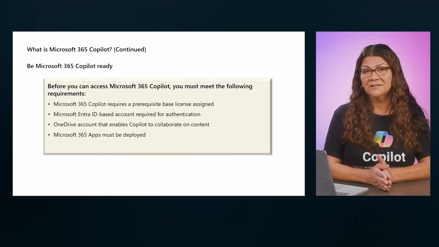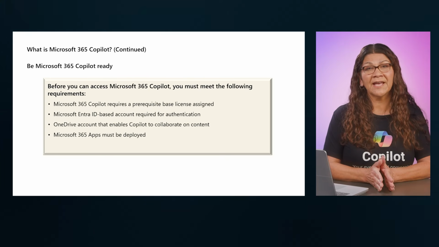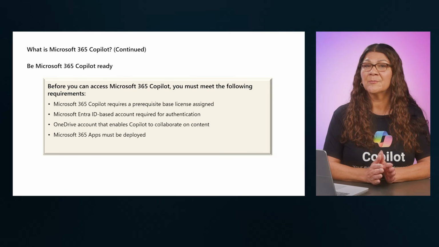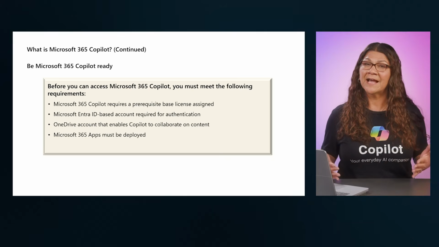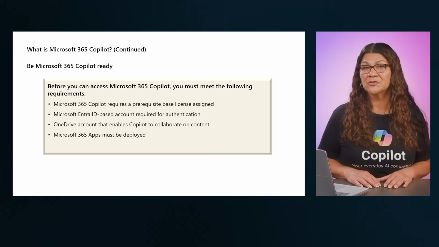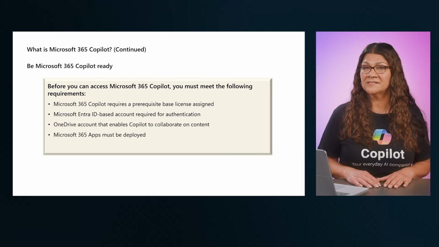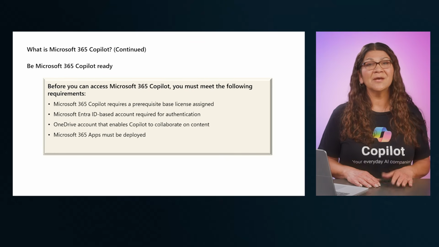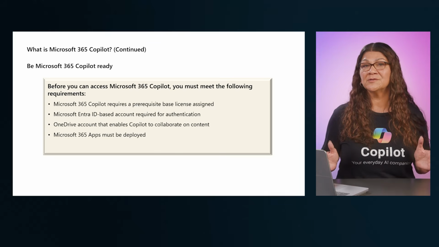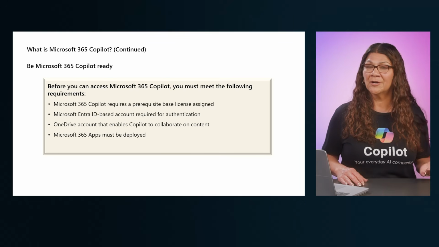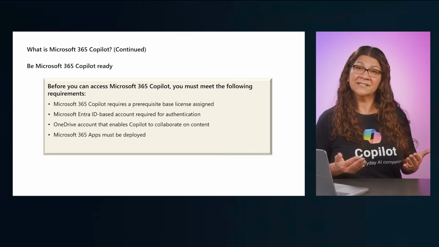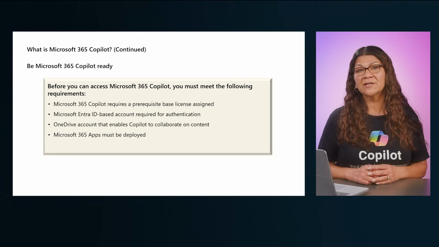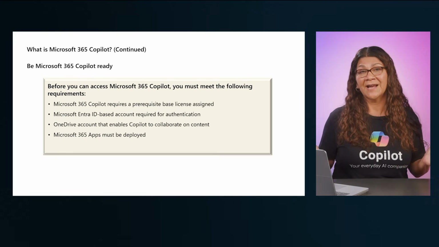To get the best result, Copilot also relies on having a OneDrive account and fully deploying Microsoft 365 apps. This ensures that your files, your drafts, and your presentations can be retrieved, analyzed, and enhanced in real time. This setup is what enables high-value use cases like Copilot in PowerPoint, condensing dense slides into a crisp storytelling deck, or transforming research notes into polished first drafts.